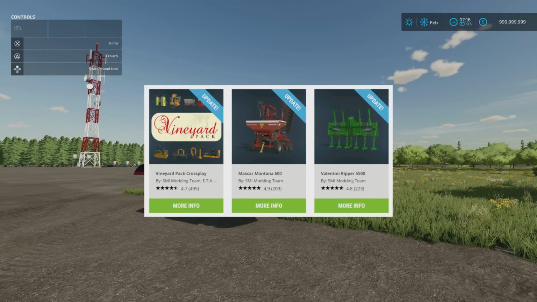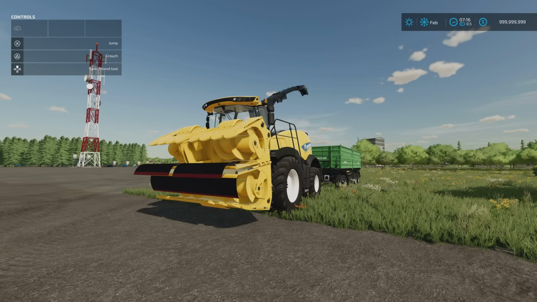We've got the Vineyard Pack crossplay by SMI Modding Team ETA La Mochoise. We've got the Mascar Montana 600 by SMI Modding Team. The Valentini Ripper 5500 by SMI Modding Team. All the mods that we've got now are all SMI Modding Team, apart from this first one, which is SMI Modding Team and RamonGrillo. So, what have we got?